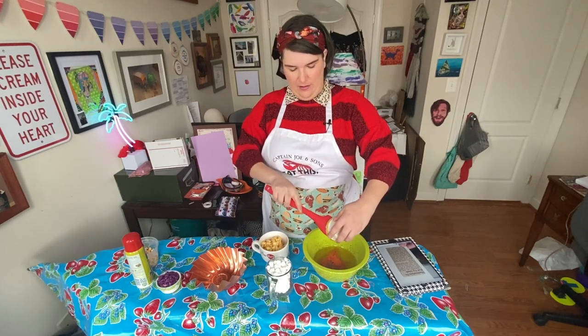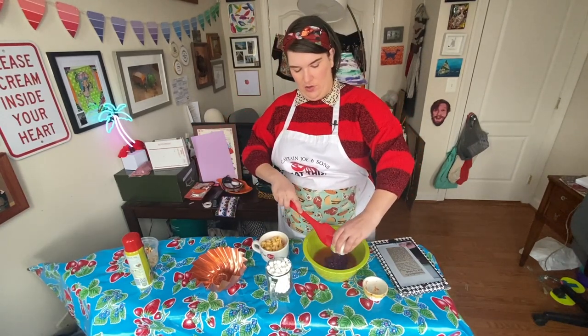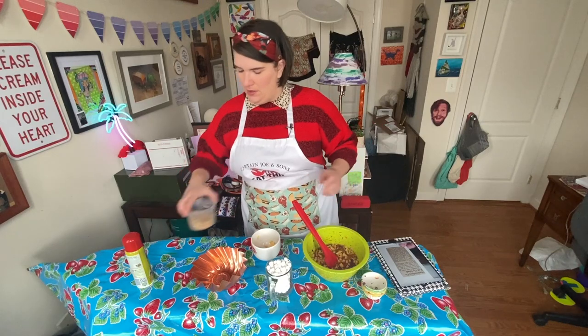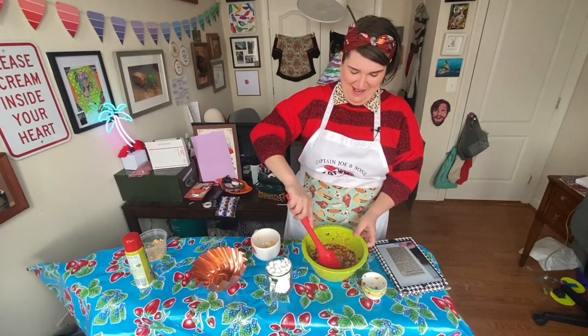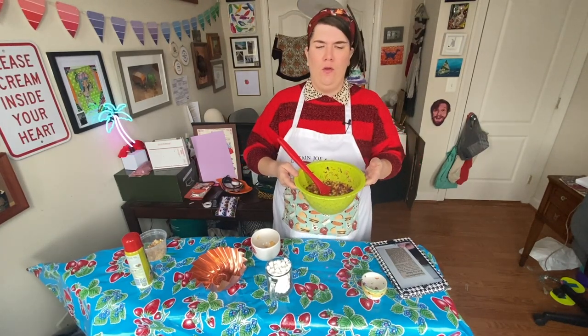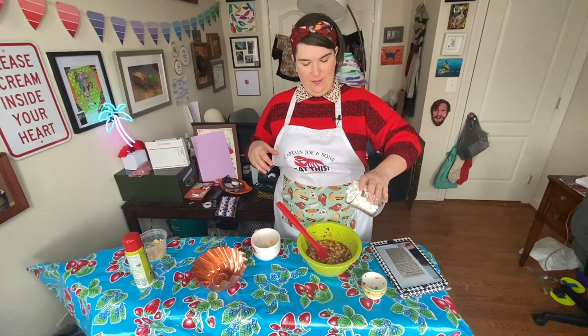Shredded carrots. Great, love carrots. When I was a kid, one of my aunts — I think my Aunt Mary — used to make a Jell-O salad that was just orange Jell-O and shredded carrots. And honestly, it was good. I don't think I let this thicken enough, but I got impatient, so we're going to deal with it. Apples. Nut meats. That feels about right. Oh my God. You know when you dare your friend to eat a bunch of stuff you put together — like ketchup and mustard and soda and non-dairy creamer — blend it up and make them drink it? That's what this reminds me of. It smells like lemon Jell-O and nuts mostly. The pièce de résistance: mini marshmallows. Whee!